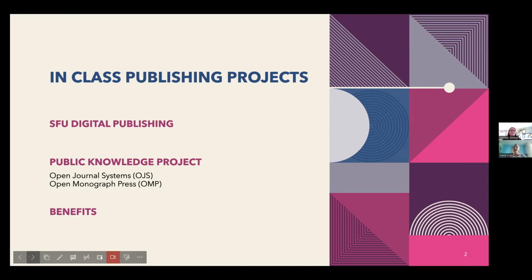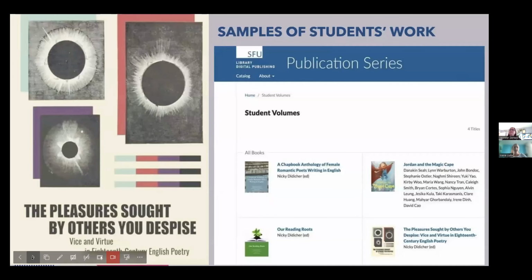They educate the next generation of scholars about the value of open access, open education, and open source software, about the value of the university and student contributions to scholarly conversations by showcasing the final revised version of student research and creative work. Furthermore, they reduce the barrier between the classroom and the broader community by, for example, allowing for public comment after publication. If you wonder what they look like, these are some examples of student volumes created in previous terms by SFU students. And we'll pass these on to Jen now.